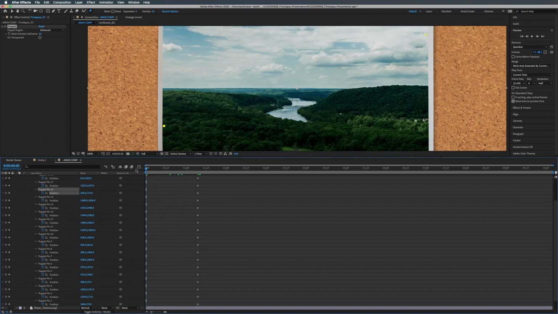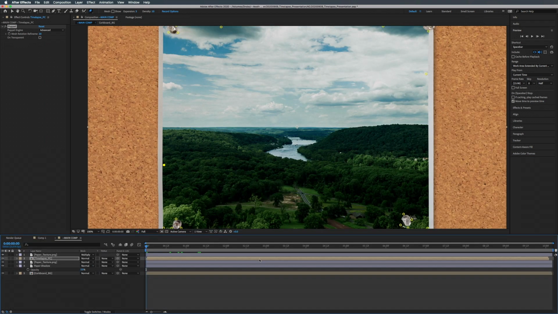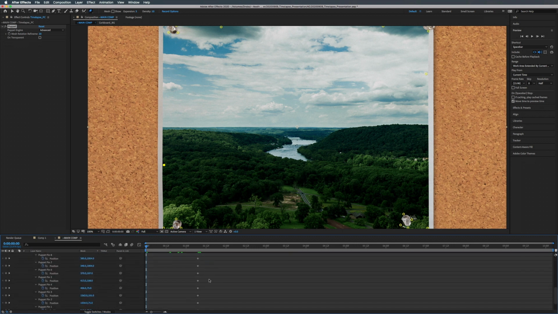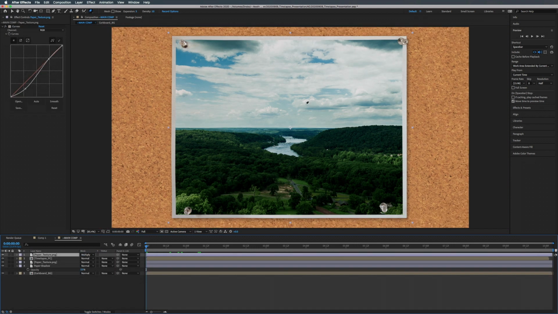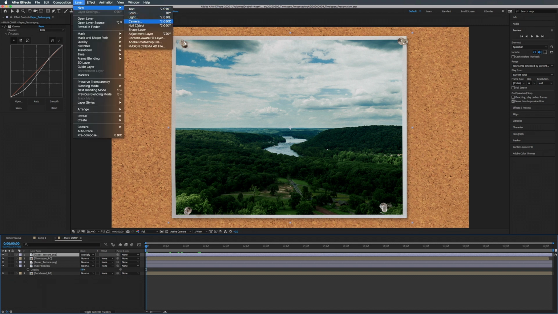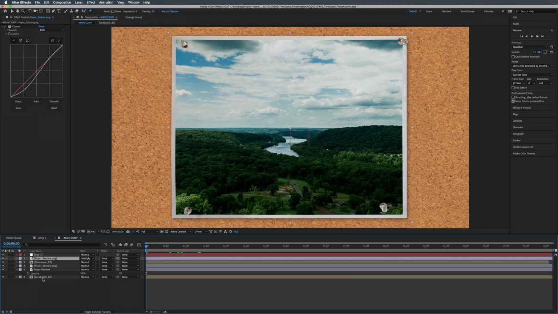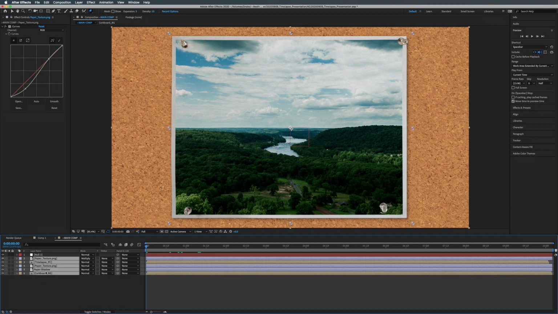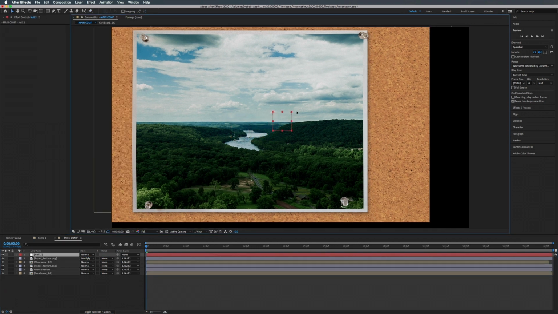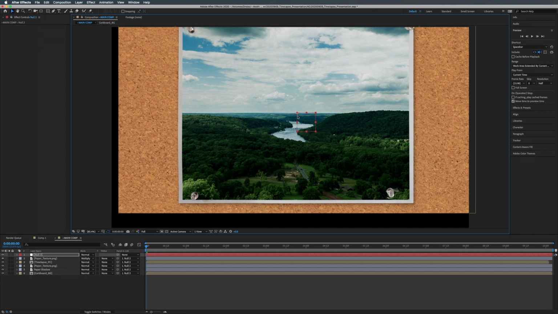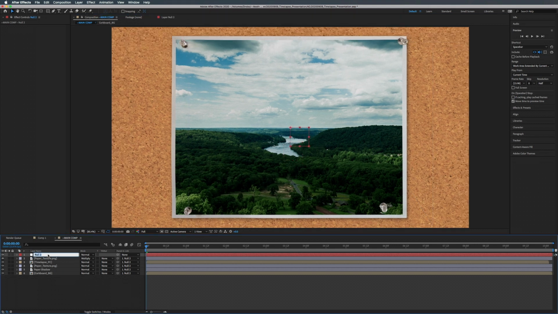All right, so let's delete that because we didn't need it anyway. And by the way, I hit U to bring up the keyframes. All right, so now let's start adding our movement. And the way we're going to do that is we're going to go to Layer, New, Null Object, and we're going to create a new null object, and we're going to take all of our layers, take this pick whip here, and connect it to the null. So that way, when we move our null, all of our layers move with it. All right, so let's hit enter and rename this to camera movement.